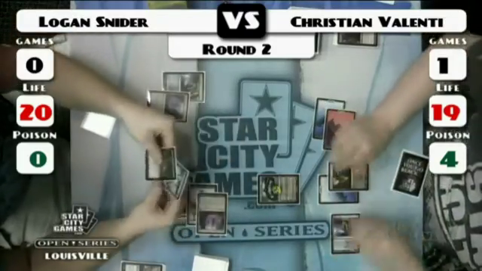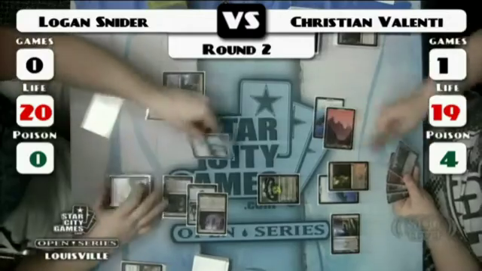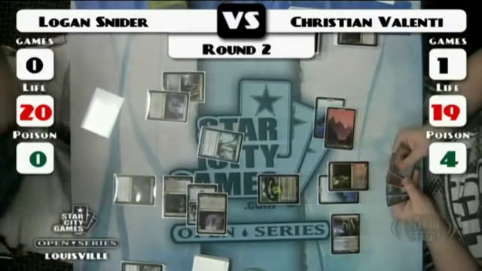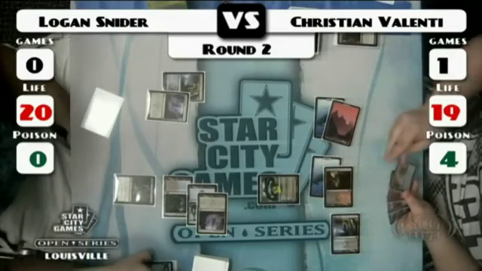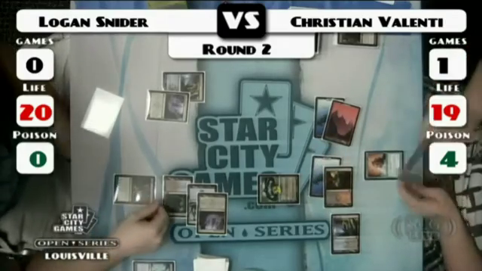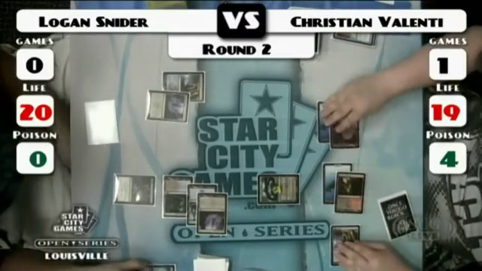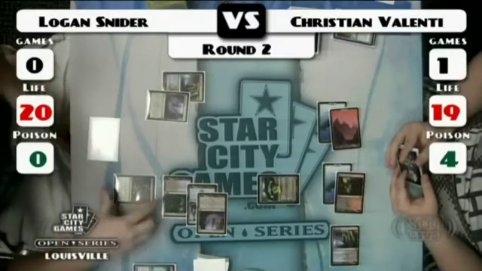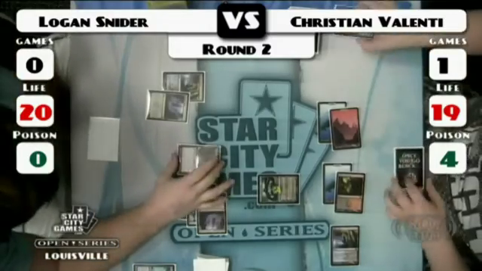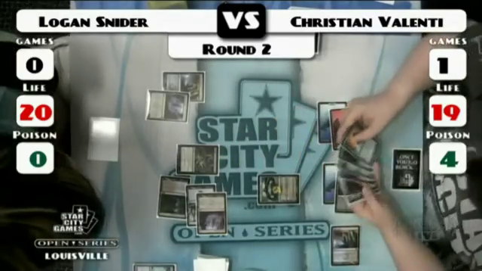Targeting the Deceiver Exarch. Into the Royal will resolve, the land will untap. Now Christian has an opportunity to mana leak this spell here, which is what he's going to want to do, save this Exarch that's in his hand. Now, if he mana leaks the spell, Logan still has his Tumble Magnet, but it doesn't even do anything here at all. It's only a 1-turn window if you were able to cast it, which you can't even do. So this seems like a pretty bad spot for Logan Snider here.